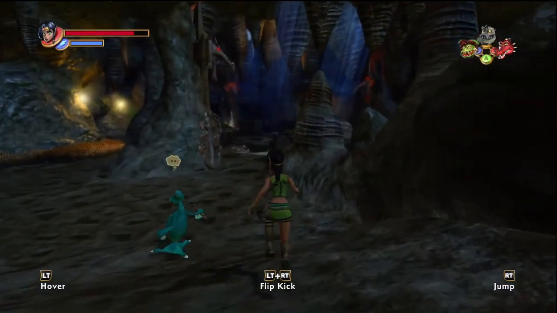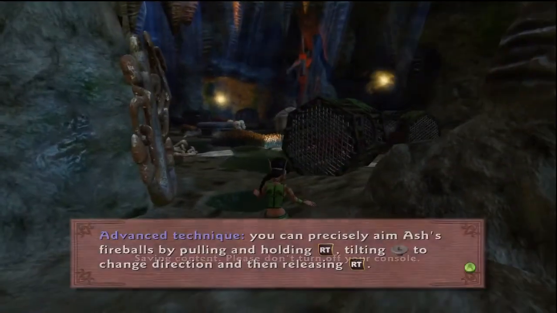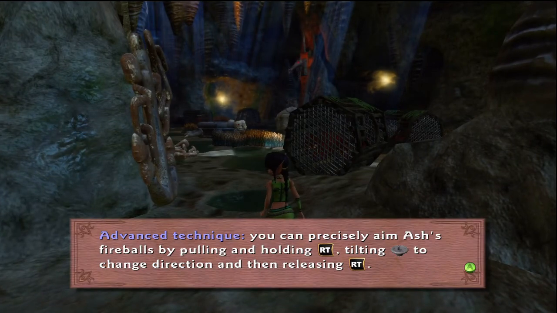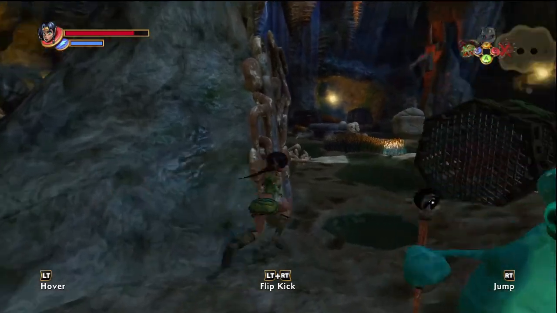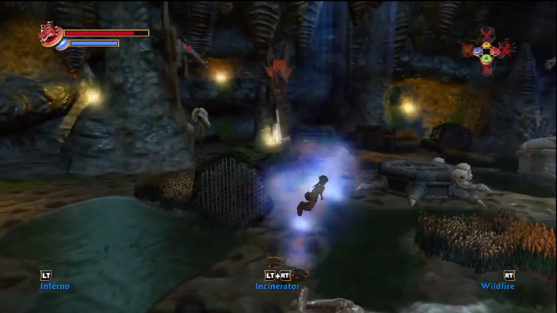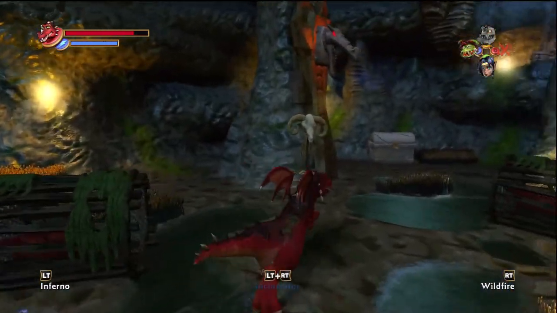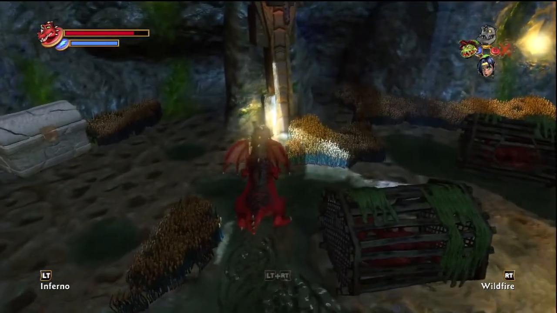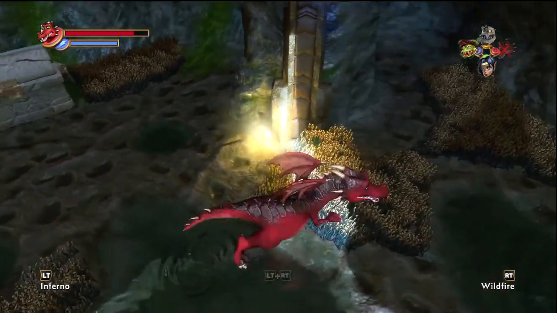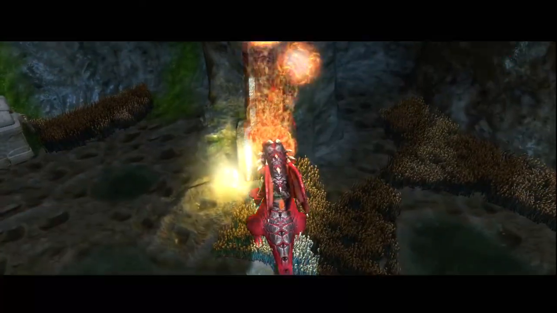Rare sure does like to write rhymes. And if you couldn't figure out that that gibberish was a hint on how to solve this particular puzzle, there was a short cutscene telling us exactly that, and another tooltip telling us to precisely aim Ash's flames to light the torches. These cages here have lobsters that'll swing at us if we get in front of them. Here's what happens if you light the wrong torch.